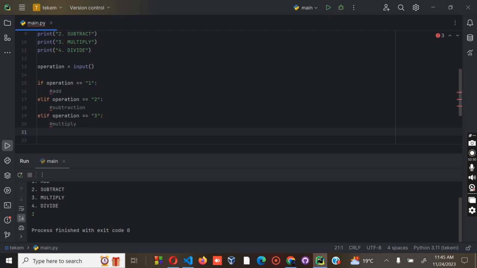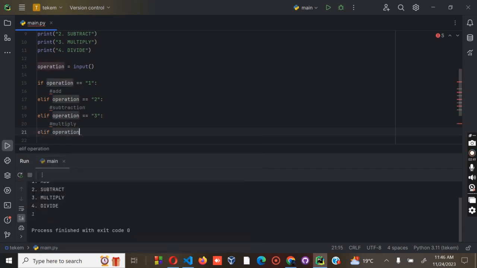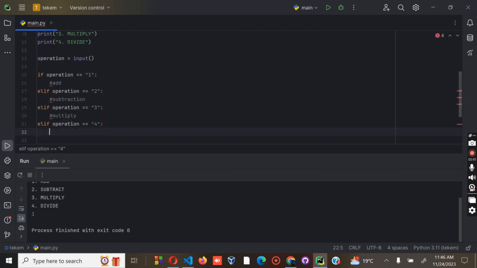If the condition for the multiply is not met, we move now to the last condition, elif operation equal to 4, which is supposed to be division.